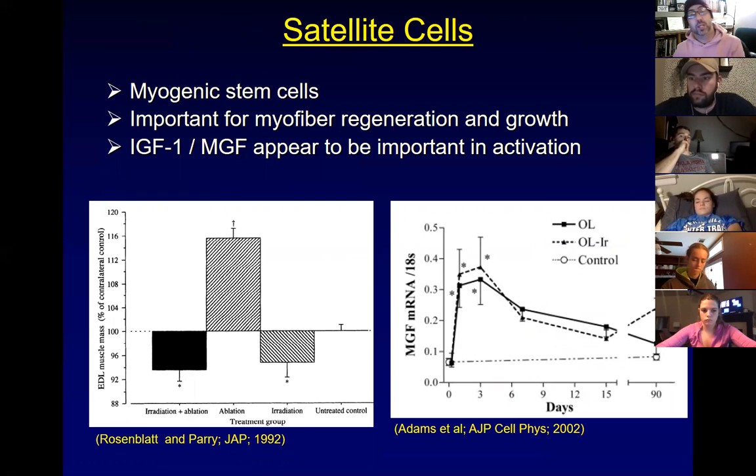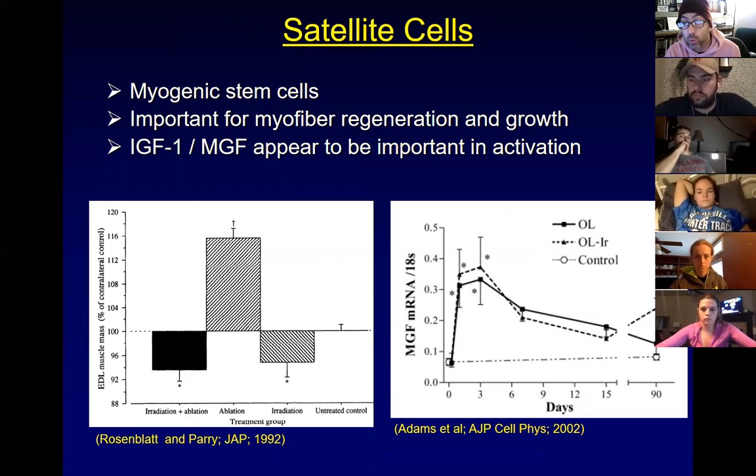So a couple of other things to keep in mind here, okay? Remember we talked about satellite cells way back as well. So we know that satellite cells are these myogenic stem cells, okay? What we see in cell culture a lot of times are satellite cells that we're going to culture. We know that they are important for regeneration and for growth. And part of the way that we know all of this is that if we undertake certain things in animal models, we can basically irradiate the satellite cells, and we can knock out their ability to divide and function and integrate themselves, okay?